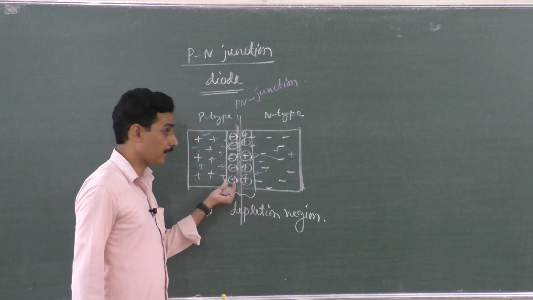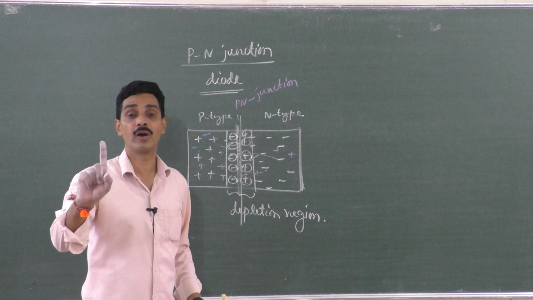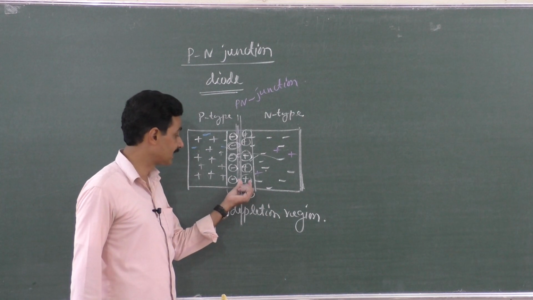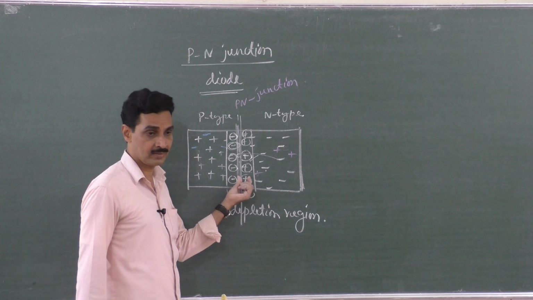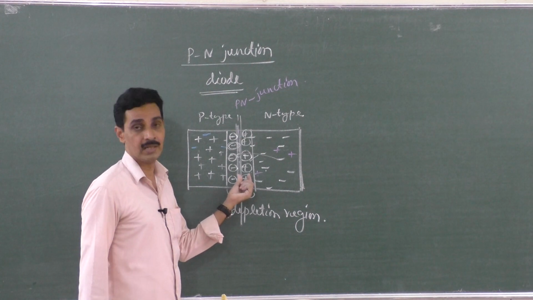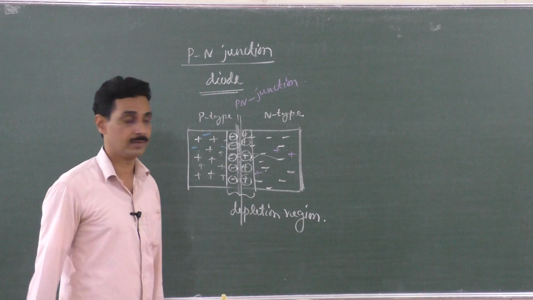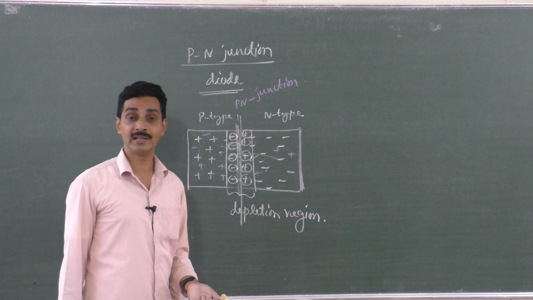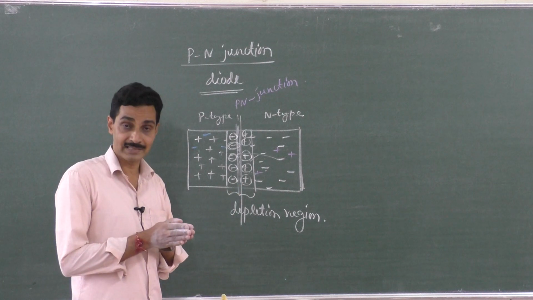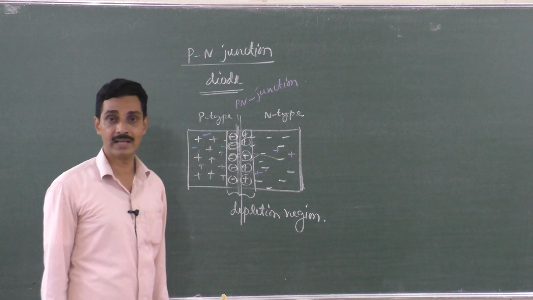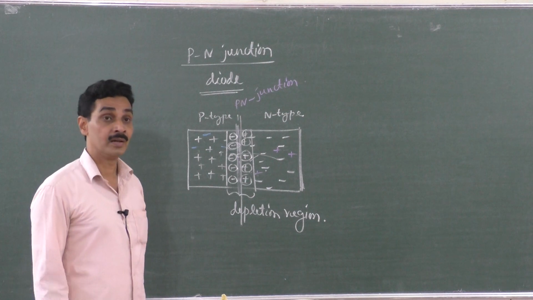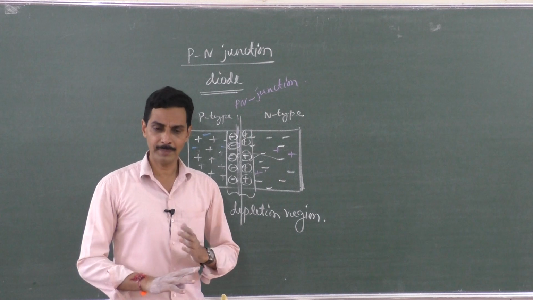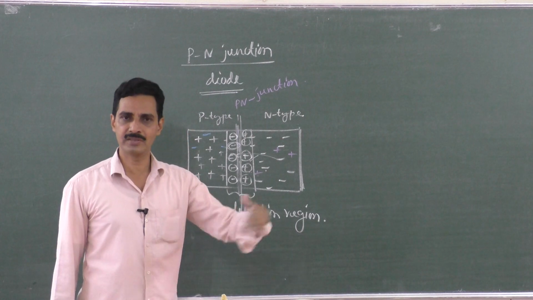This electron, when it comes here and completes the bond, is no longer a free charge carrier. And as a hole is created here, or a positive ion is created, that is phosphorus or pentavalent, it is no longer a free charge carrier now. So a layer of positive and negative charges is created at the junction, and that is called the depletion layer or depletion region. Depleted means it has an absence of free charge.